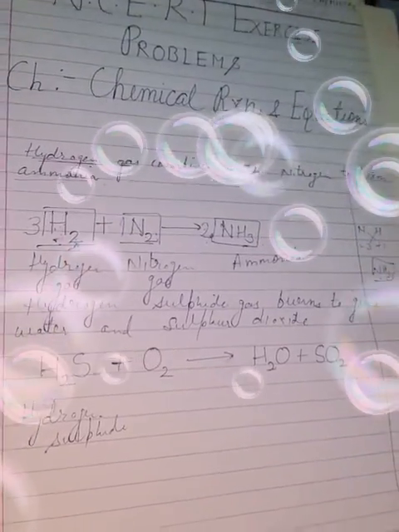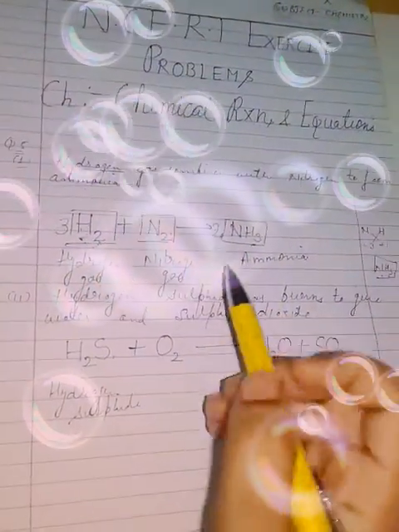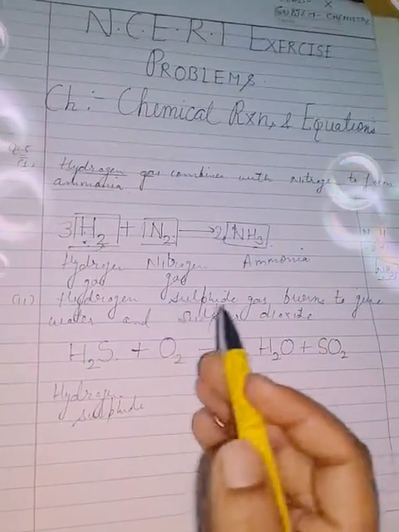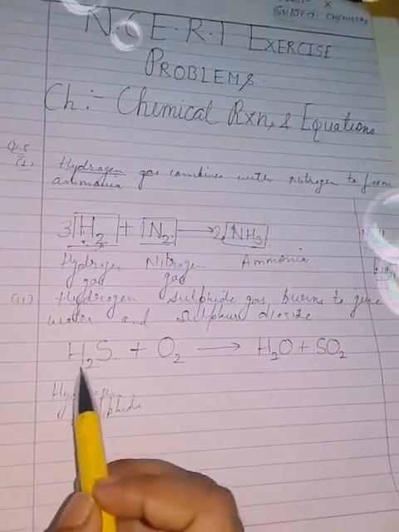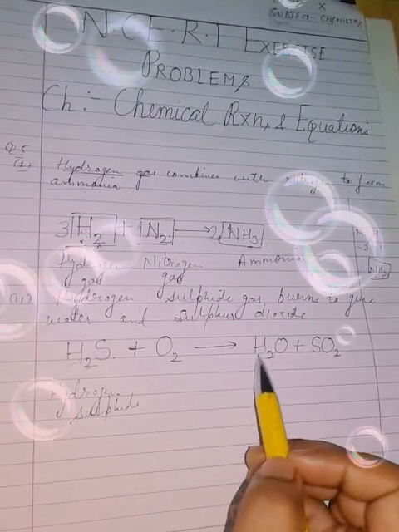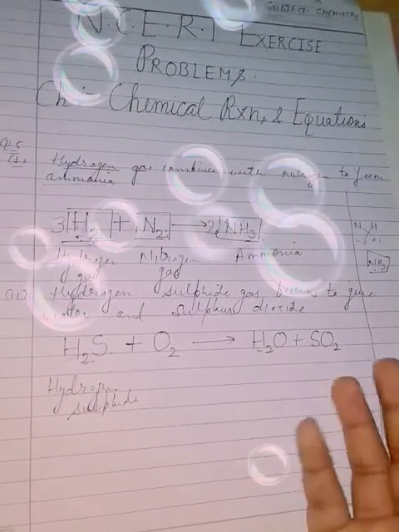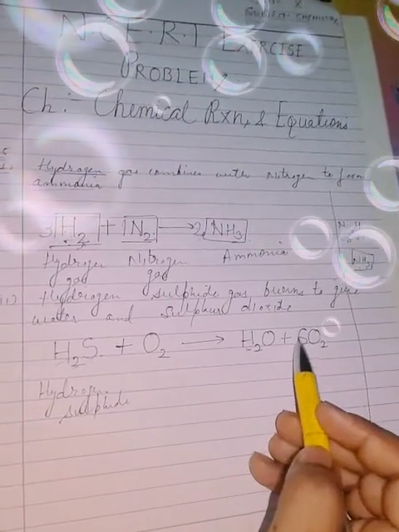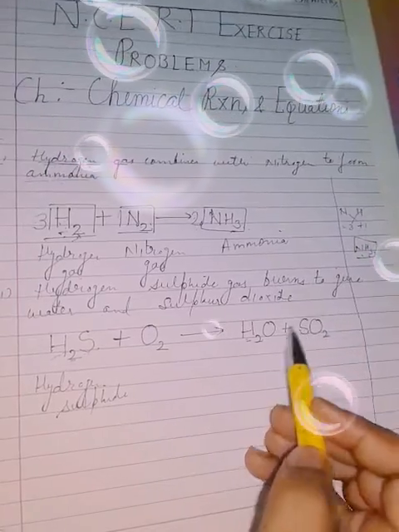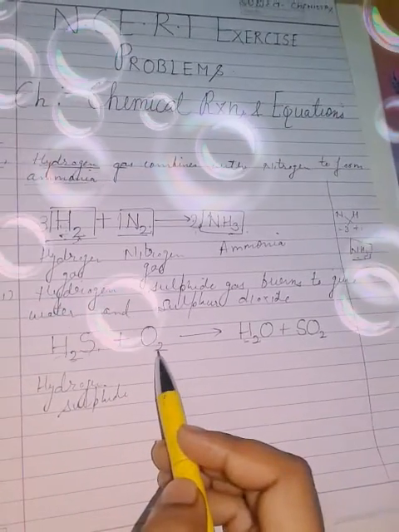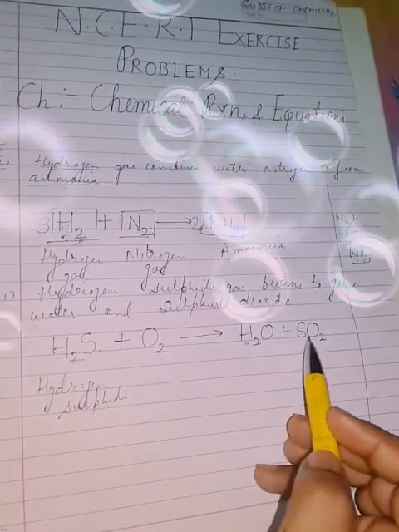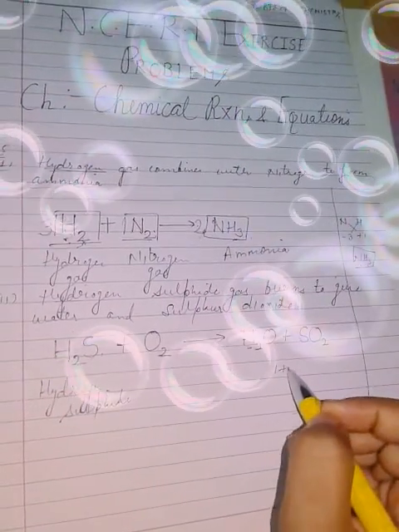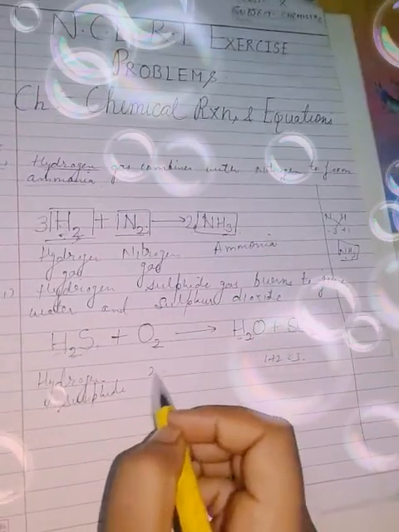Now what we have to do is balance it. We can apply a very simple method. First of all, let us see the stoichiometric ratio of each atom on both sides. Hydrogen here, how many atoms are there? 2. Hydrogen here, how many atoms are there? 2. Means hydrogen is already balanced. Sulfur, how many atoms are there? That is 1. Here sulfur, the number of atoms is 1, it's balanced. Now oxygen, here the number of atoms is 2 and here it is 1. This 2, this 1, 1 plus 2, that is 3 atoms. Here 2 atoms are there.